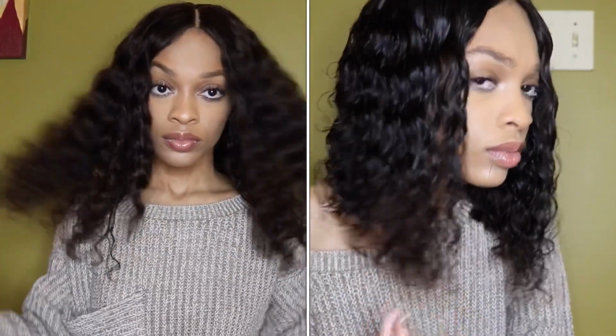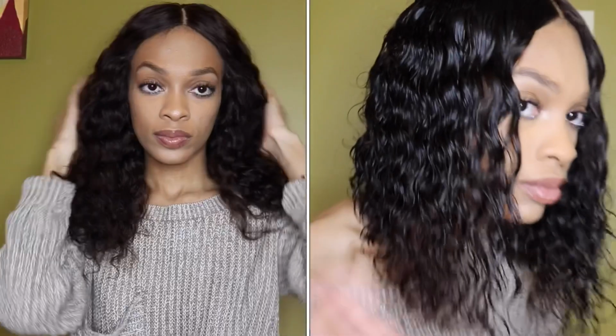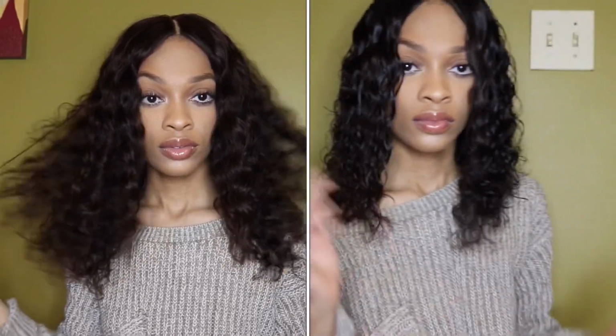And I just want to let you guys know that I am not a stylist. I'm not certified in anything. So before I get those hate comments like, girl, that's not how you cut your bob. Listen, I did it the CurlyBeauty way, period. And guess what? It worked and I loved it. It was beautiful to me. So if you want to learn a thing or two, then keep on watching, okay?